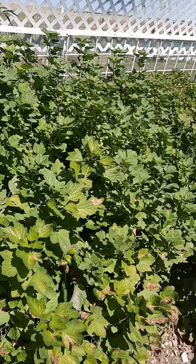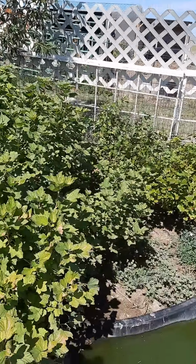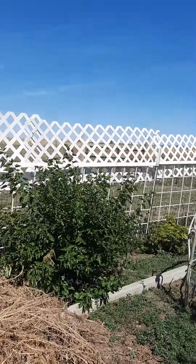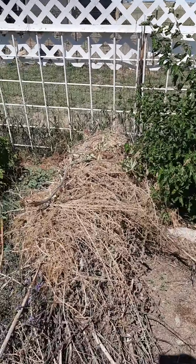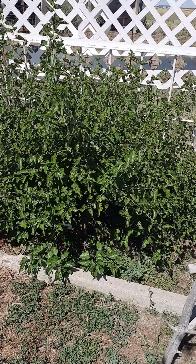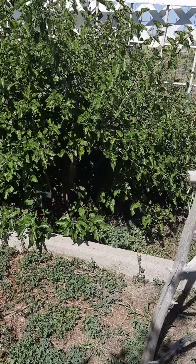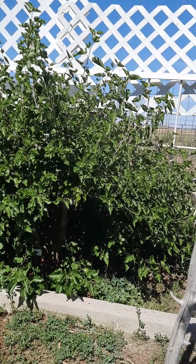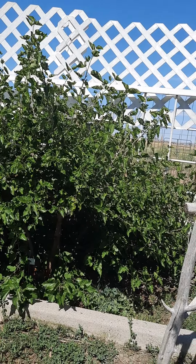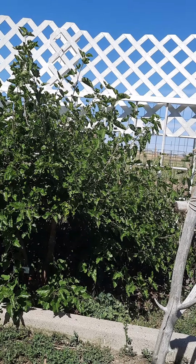Currants were a huge crop this year, really well. I put away pounds of them in the freezer. My little compost raised bed there. The mulberry actually produced a few berries this year. They're extremely slow growing. It's really a pretty plant in form and color. I'll be taking cuttings from that for next year to get new baby mulberries.